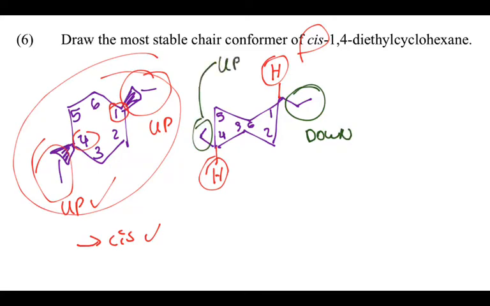The ethyl on the right should be in the axial. Yes, it has to be. So this is a very tricky question, because I just told you we always need to draw the substituents equatorial, if possible. But here it's not possible because they're cis. If they are 1,4 apart, they cannot be cis and both in the equatorial position. One has to be axial. If they are in a 1,3 arrangement, like 1,3-dimethyl cyclohexane, they can both be cis and both equatorial. But with 1,4, one has to be axial and one has to be equatorial.